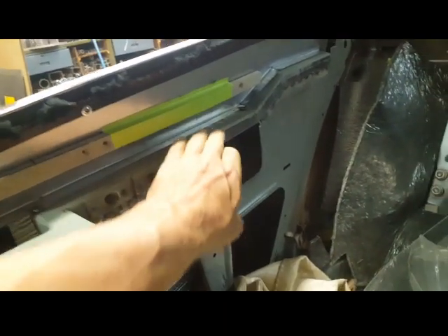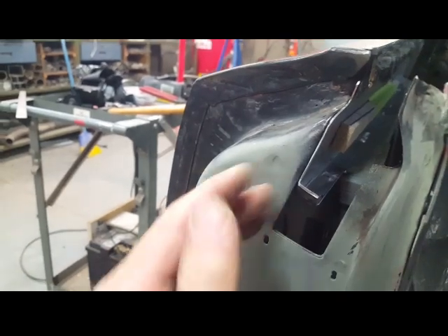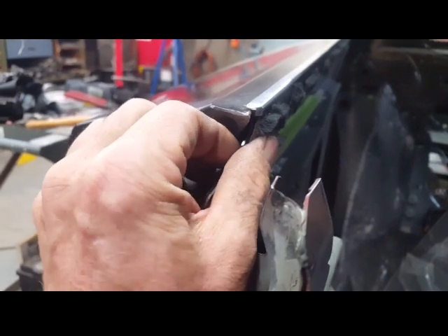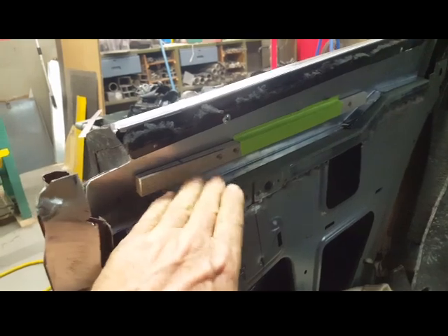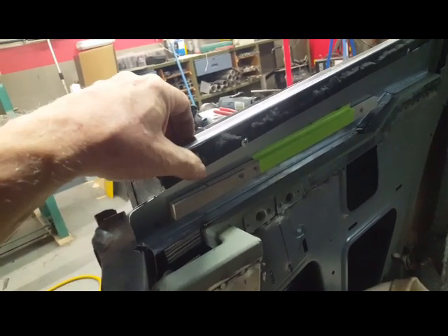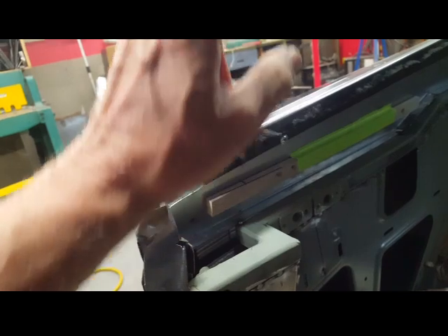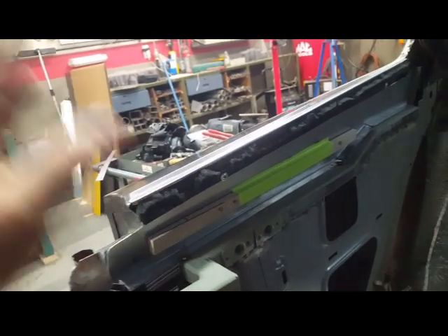I've got this temporarily tacked in, rocked all the way in so it's basically in the same plane with the cutout here. On the back side it's up behind this piece of sheet metal. What I'm trying to determine is how much of a spacer I'll have to put in here to keep the glass at the angle it needs to be, and also complement the spacing that the window whiskers are going to require. I had the door closed with the glass up against where the window is adjusted on the door.